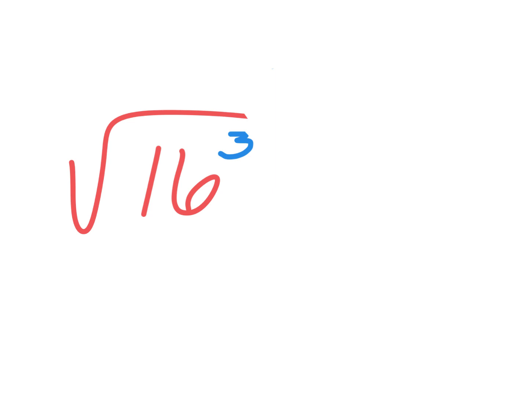Okay, one more thing. Did you know that there's been a little 2 right there this whole time for square root? Did you know there was even a little 2 there? I think that's one of the mistakes when teachers introduce square root, is they don't tell kids that there's a little 2 there. You know, there was supposed to be a 2 the whole time. It's just that it's the most common type of root, and so when it's the most common one, you get to kind of cheat and just say square root and not have to write a little 2 there.